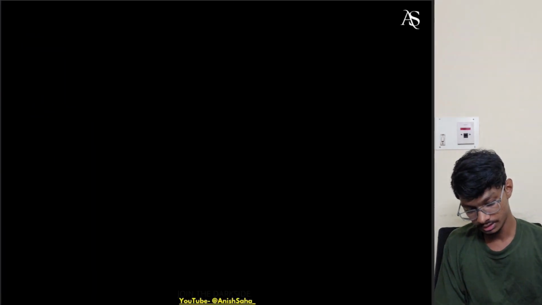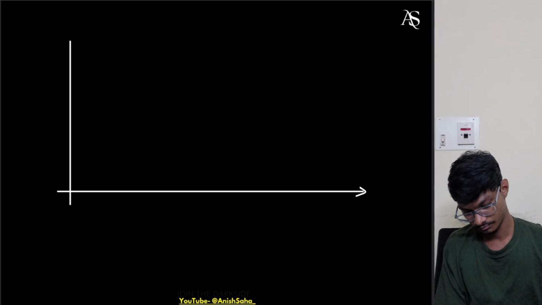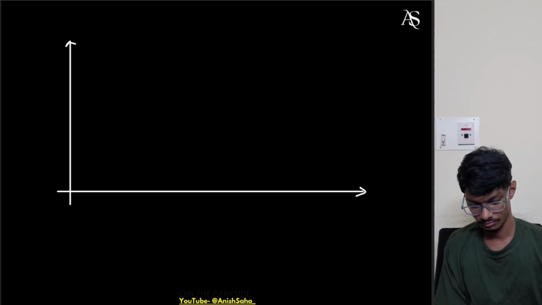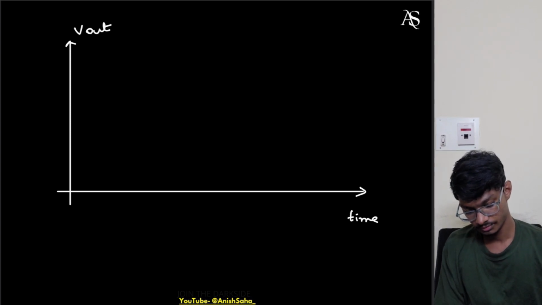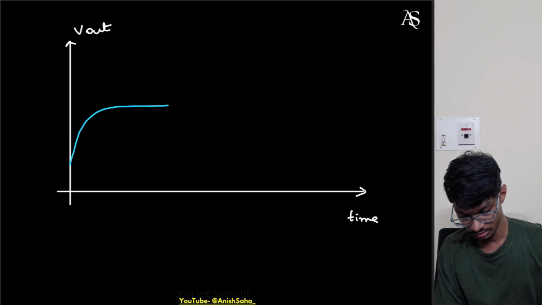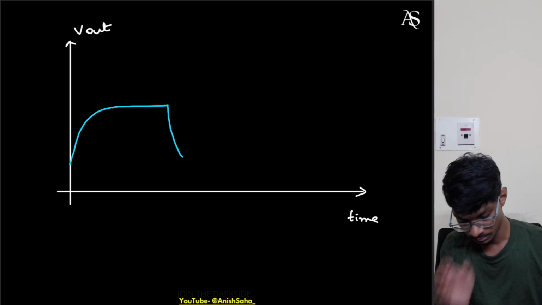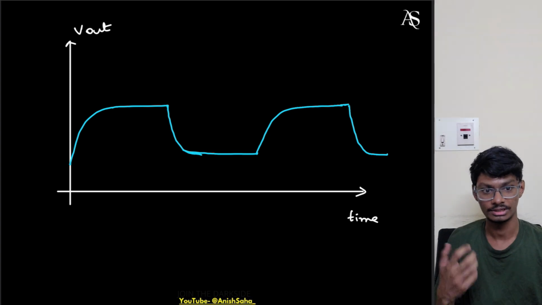So what will the waveform look like? The waveform will look something like this. Time, and let's say this is V out, right. So the waveform will go from 1 volt like this. The charging rate would reduce, it will not charge linearly, and then again it will go down. This may look like exponential, but this isn't really exponential. Don't go into exactly how the graph looks, because it may look a bit different.